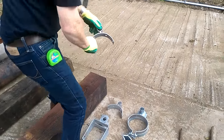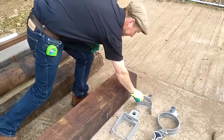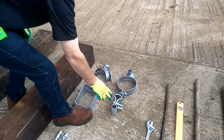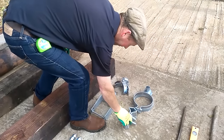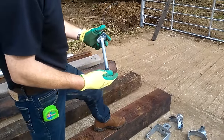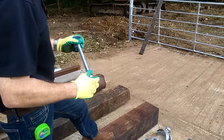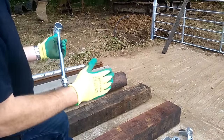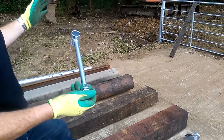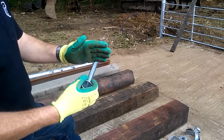You have the half-moon shaped hanger for when your post goes perfectly straight — you can put it onto your round post. This one is for your square gate post, and this one is for your round gate post. This one here is for your RSJ, and those two are for a concrete pair. When you drive your timber gate post with a post driver or digger, it can go off slightly, but there's a bit of play in those hangers. You can lever it in and out, just a matter of drilling your post and threading them through with two nuts and washers, which allow you to give it a little bit of play in and out on the post.